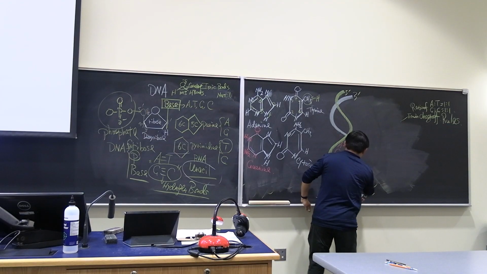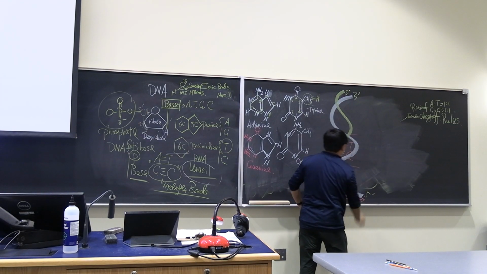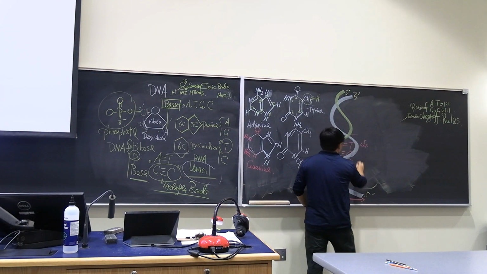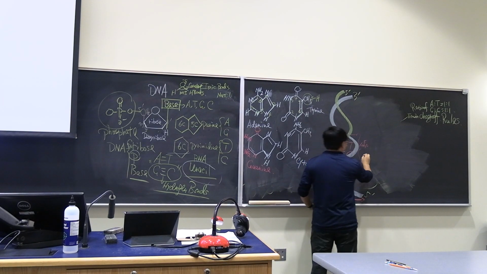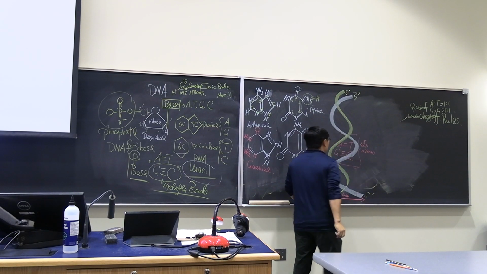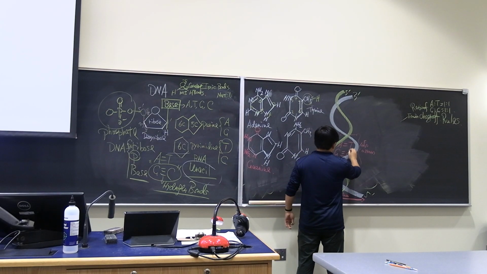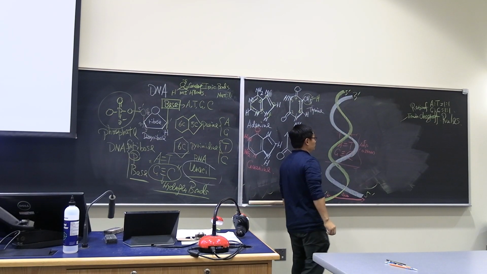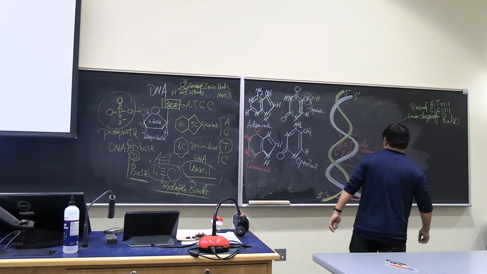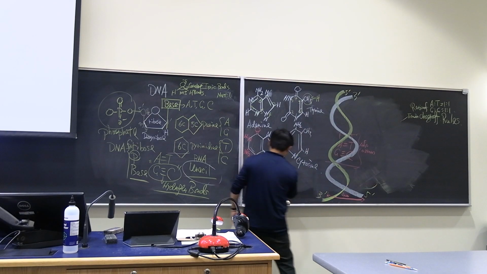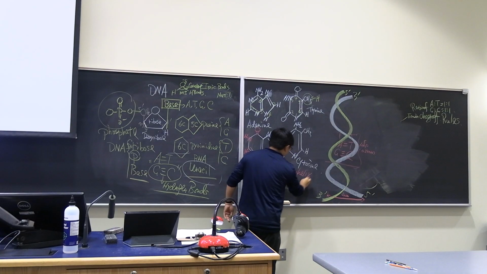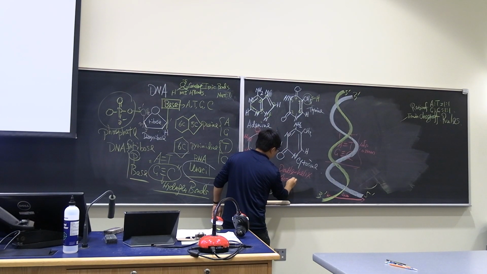Okay, what is the one turn here? That is around 10 base pairs, 10.5 base pairs. This, how many? 0.34 nanometer, okay? And we call this the minor groove, this the major groove, and all these things we can talk about. So that's the DNA structure. It's a double helix, and anti-parallel.